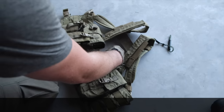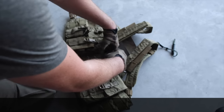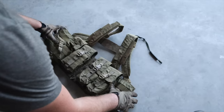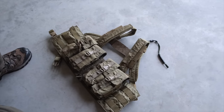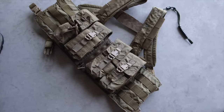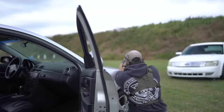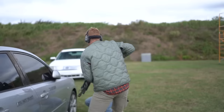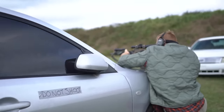One of the nice things about a split rig is the ease of putting it on, because you're basically putting it on like a jacket or a coat. The split rig actually replaced my EDC micro rig. They fall into a similar category. For me, I went with a smaller split rig, a little lighter weight, something that I could conceal if I needed to, like a button-down shirt like I'm wearing today, buying a little bit larger size and throwing it over top. And for the 2 days of winter that we get here in Florida, I could throw a jacket over top of it if I needed to.